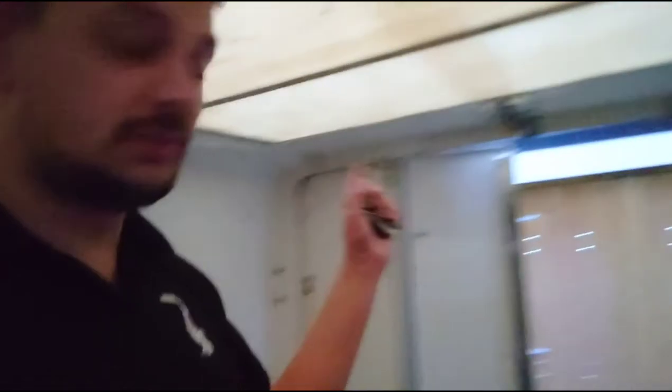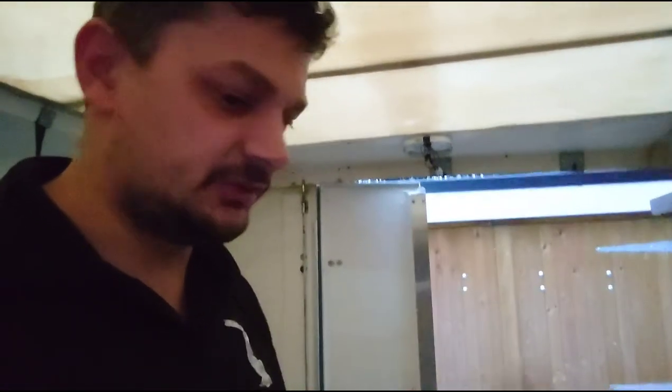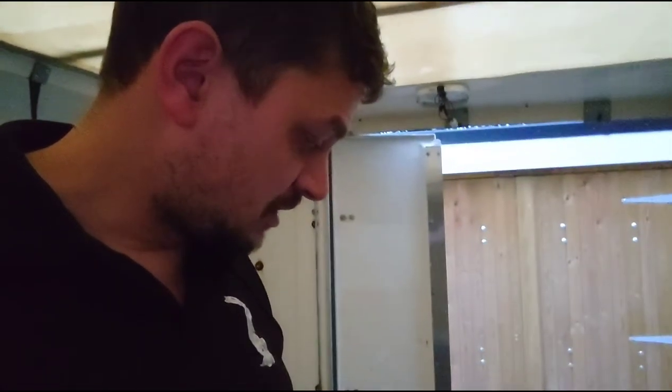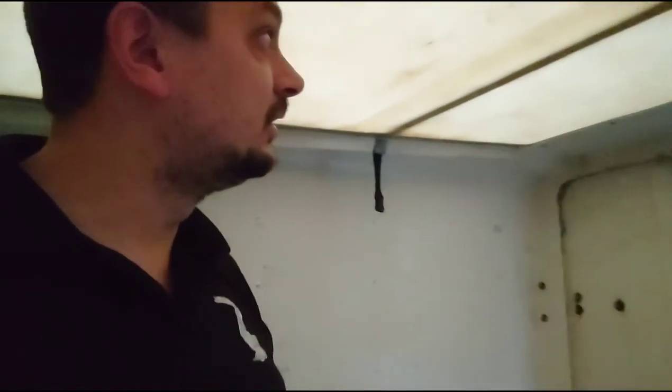I've got some floor paint that I was going to use on my garage. I built my garage, and that's in my other YouTube channel. I was going to use some floor paint on that, but I never used it, so I've got 5 litres of floor paint. This trailer is like 3 and a bit by 2 and a bit, and I think 5 litres of paint will definitely paint the floor in here, so that's not going to be a problem either.